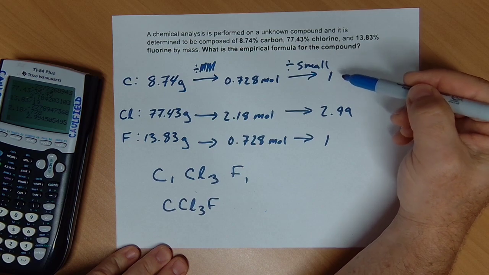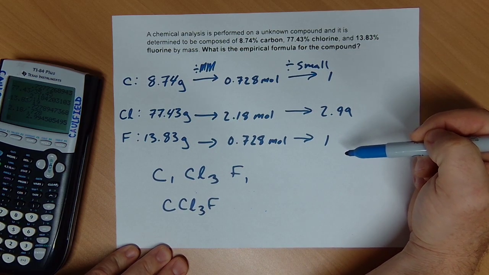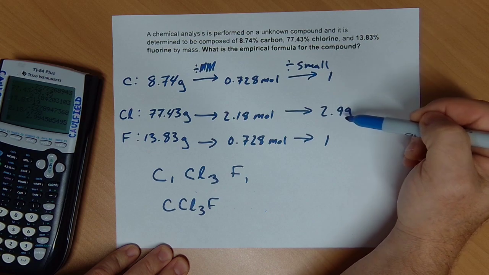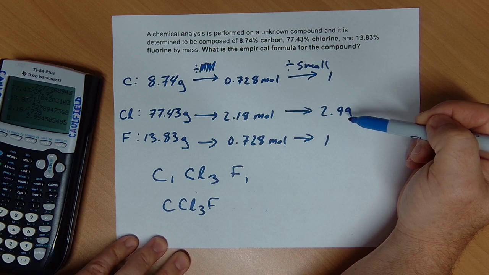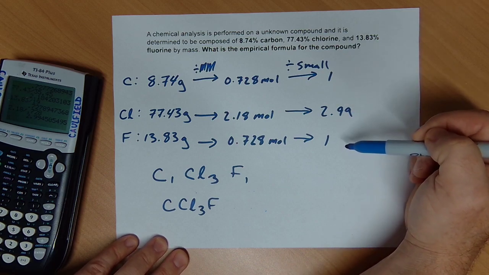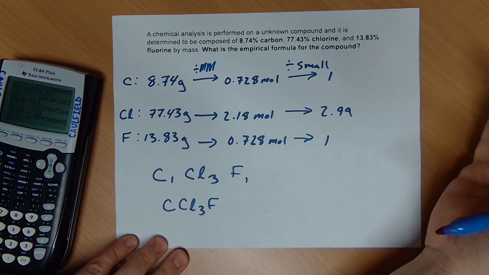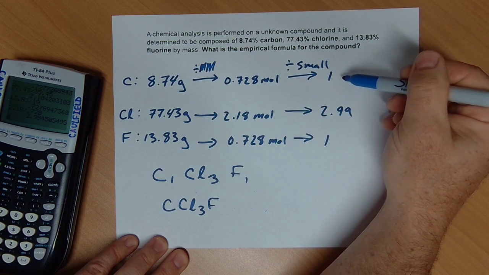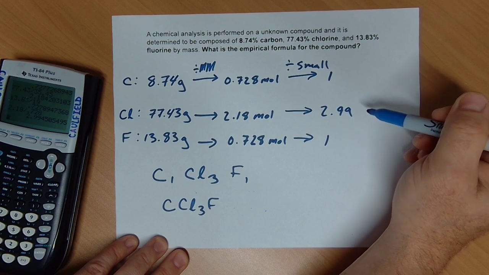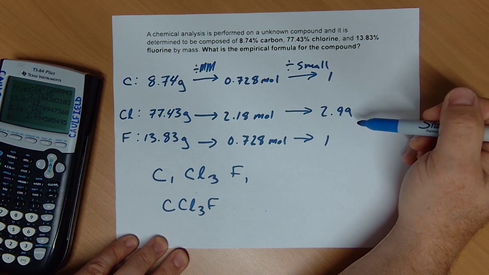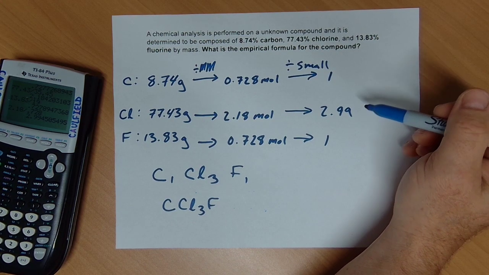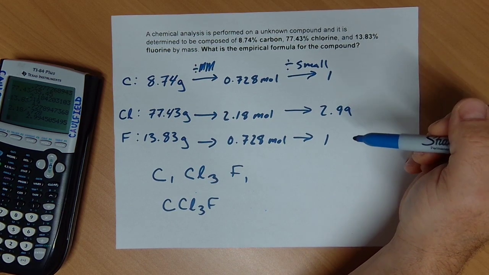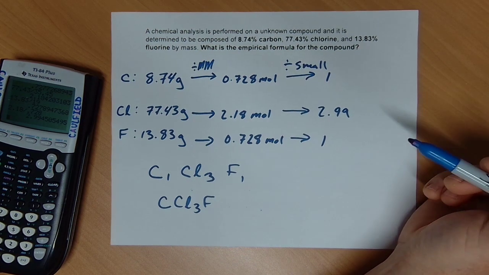Just a small note. Sometimes when you do this step up here, divide by small, you end up with things that are not as close as you might think to a whole number. For example, you might see something like a 1.5. And what that means is you need to do one more step of rescaling everything. So if this had been a 1, a 1.5, and a 1, that 1.5 is now going to need to be rescaled. And so I would double everything. So it would be a 2, a 3, and a 2 if you track what I was saying.